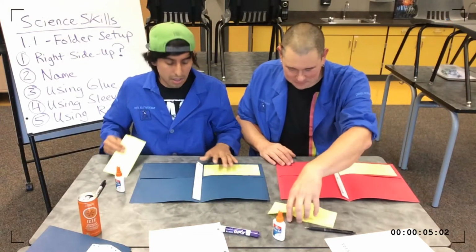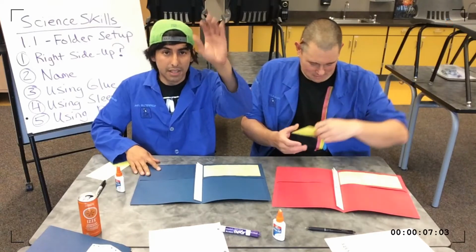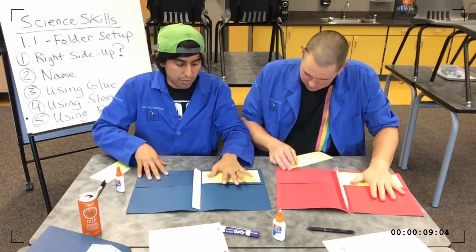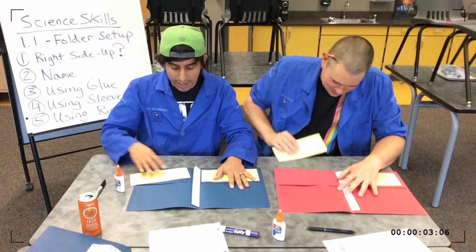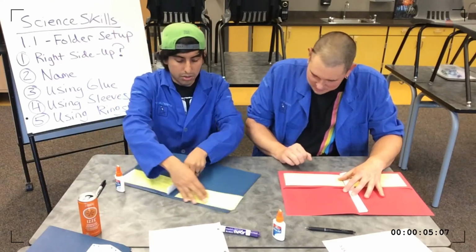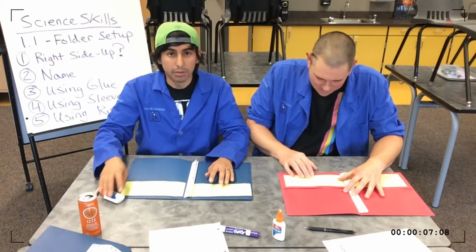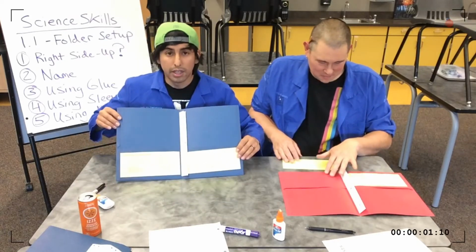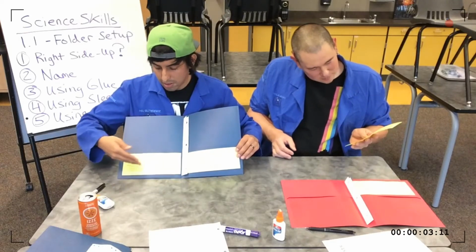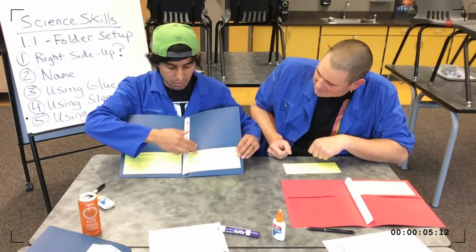Okay, so we're gonna do the same thing with glue. So the left side, left hand, is with the expectation. Your right hand is your values. You're gonna put your values on your right side. I'll turn it towards you. This is what it's gonna look like when it's finished. It's gonna have your values on this side and your expectations on the left side. This is the left side, this is the right side.